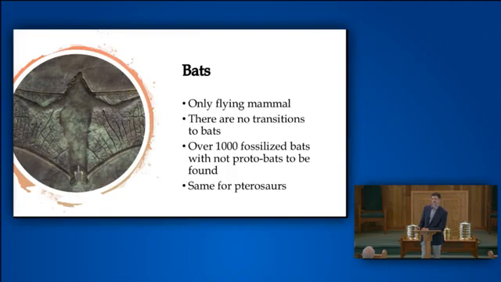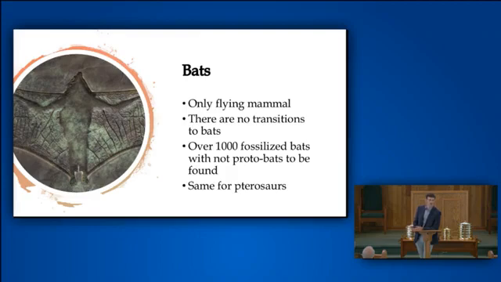And these are the transition fossils that are missing from the fossil record. We have over 1,000 specimens of fossilized bats. We have 0 transition fossils from a mammal to a bat. You would expect to see some form of proto-bat or pre-bat, and we don't see that. And so the idea that bats have evolved from something else is unlikely when all you have is the end product. You know, suddenly one mouse popped out and had fully formed wings and was able to fly.